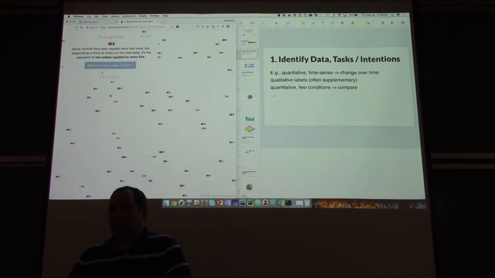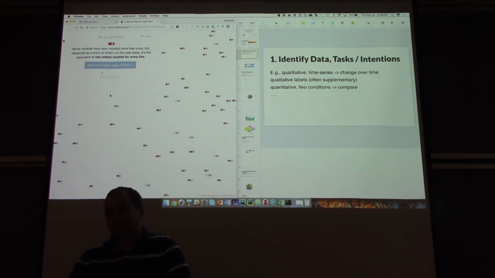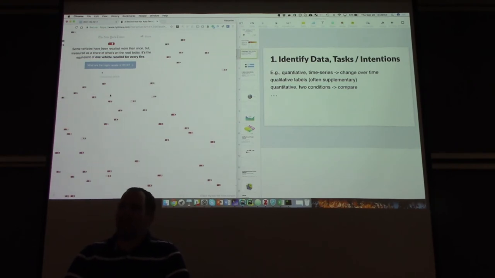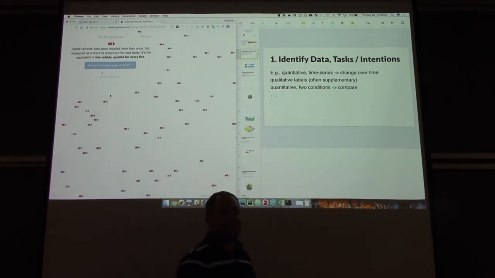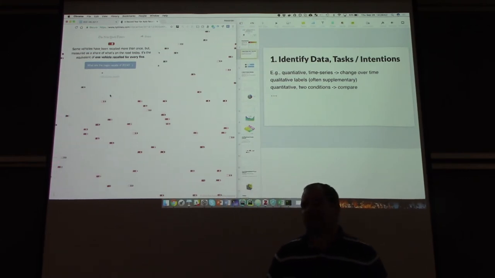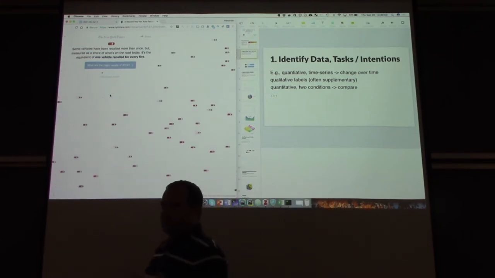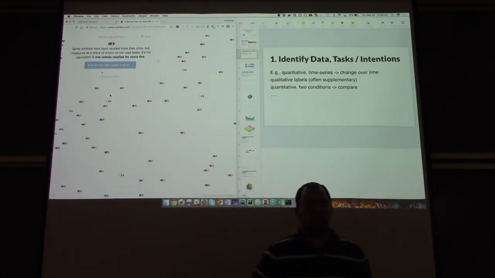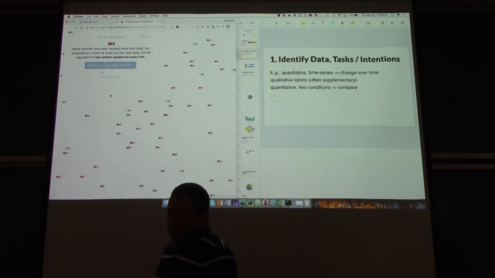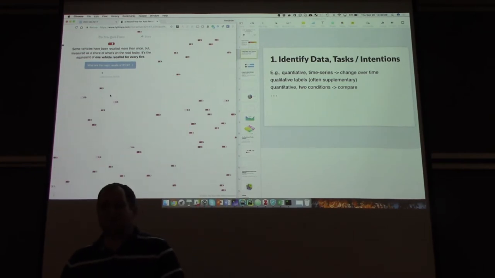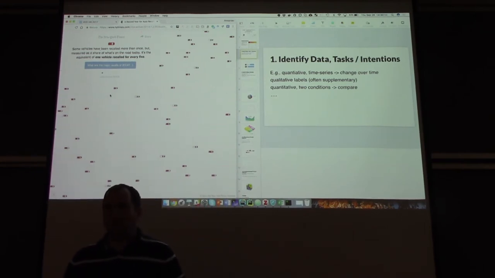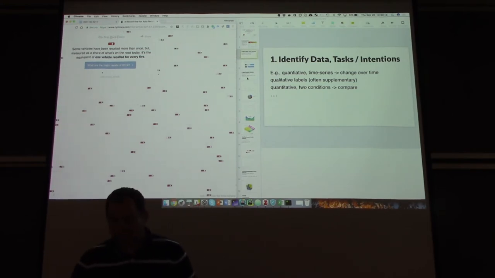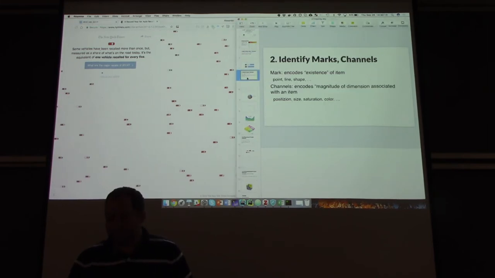The speed. The proportion of colored cars. Correct, it is the proportion. And which is kind of like the relative count, which is kind of a tricky channel, right? It's not color. Color is kind of a channel to show us the difference between the cars that have been recalled versus those that have not been recalled. But what we really care about here is the count. And of course, this is not an absolute count. This is only a proportion. Each car here stands not for an individual item, but for a group of cars, of course.